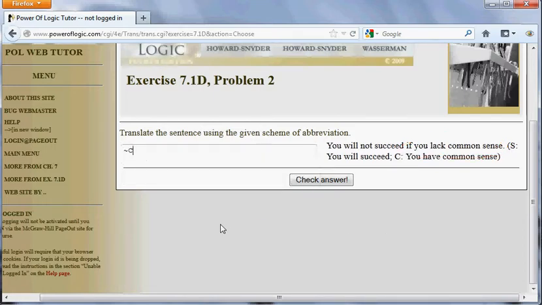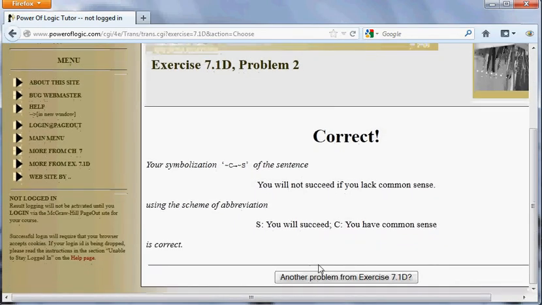For an arrow, you could type in a dash greater than or just a greater than symbol, and an arrow should appear. Tilde S, and it tells me that my answer is correct. Okay. Notice how it let me leave off outermost parentheses, a permissible departure from strict grammar. If I had an open parenthesis at the beginning and a closed parenthesis at the end, that would also be correct, and in fact more strict, but it lets us omit outermost parentheses, and it counts that as correct answers.